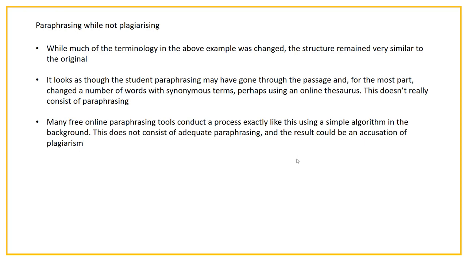While much of the terminology in that example was changed, the structure remained very similar to the original. Many free online paraphrasing tools work in pretty much exactly that way — the algorithm just goes through and swaps out some terms with other quasi-synonymous terms, leaving the structure very much the same. It also tends to be poor at choosing appropriate synonyms, and you often end up with a sentence that is not only still plagiarizing due to unchanged structure, but that turns into something quite nonsensical. It's a matter of practice makes perfect when it comes to paraphrasing — there's no magical or technological shortcut.